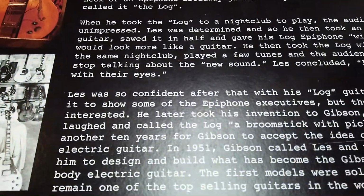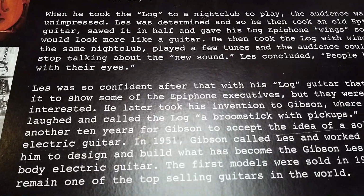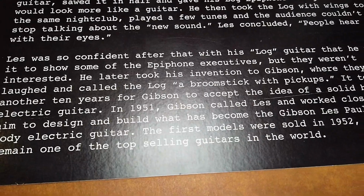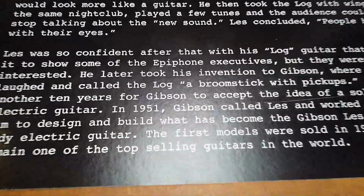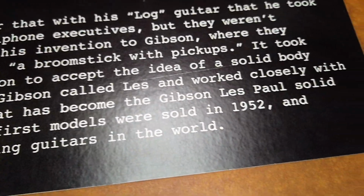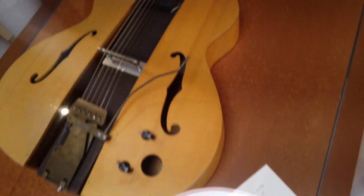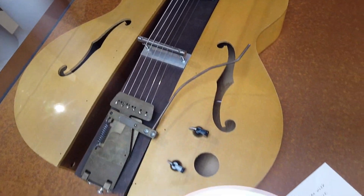Now, I'm sure you guys all know what this turned into, but anyway, everyone turned him down, and he was determined. He took the old Epiphone guitar, sawed it in half, and gave his log Epiphone wings so it would look more like a guitar. He was confident after that with his log guitar that he took it to show some of the Epiphone executives, but they weren't interested. In 1951, Gibson called Les and worked closely with him to design and build what would become the Gibson Les Paul solid body electric guitar. The first models were sold in 1952, and we all know the history of that. But that's the original log that started it all.